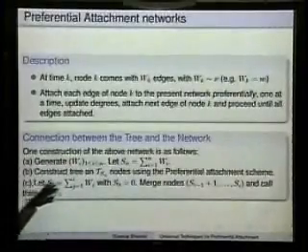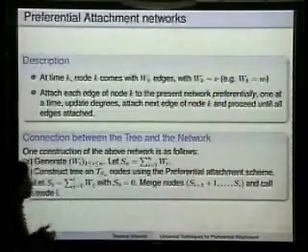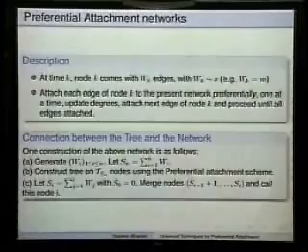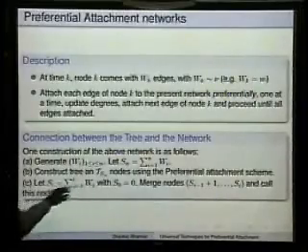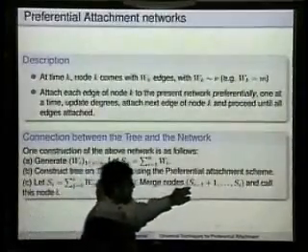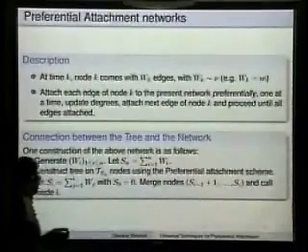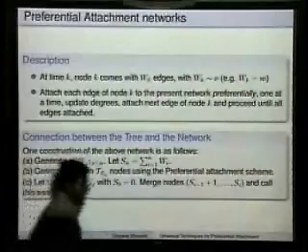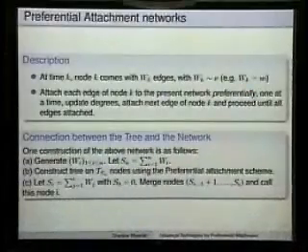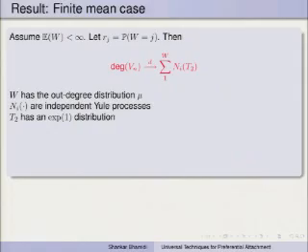First, construct the usual preferential attachment tree on Sn number of nodes. And then you basically start coalescing consecutive nodes. So you have these partial sums, si. Start with s0 equal to 0. Merge nodes from s_{i-1} plus 1 to si. Merge all these nodes. There are wi such nodes. And you call this node i. The network that you get corresponds to a preferential attachment network. So this is the connection between networks and trees.